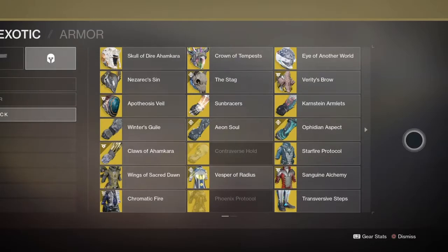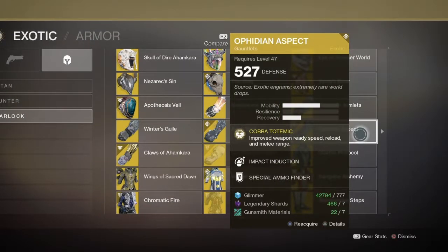In the number 2 slot, the Ophidian Aspects. Really solid, don't really need to explain it, gives you better weapon handling, reload speed, really good at that, and it improves your melee range, which actually increases the consistency of your melee registration. So, using these, really good choice, you can't go wrong, works on all the subclasses. It's really good. You cannot go wrong if you are using the Ophidian Aspects.